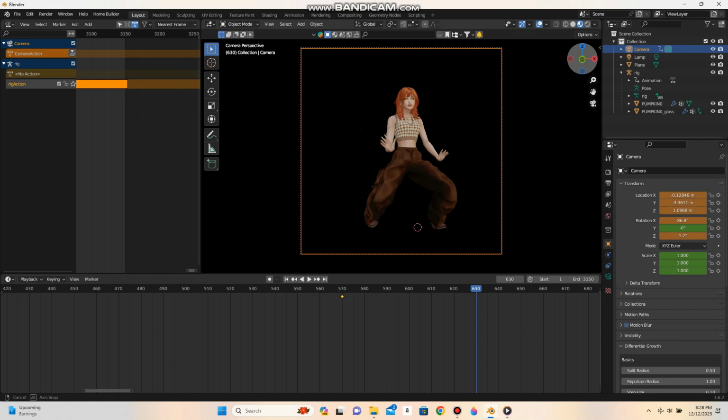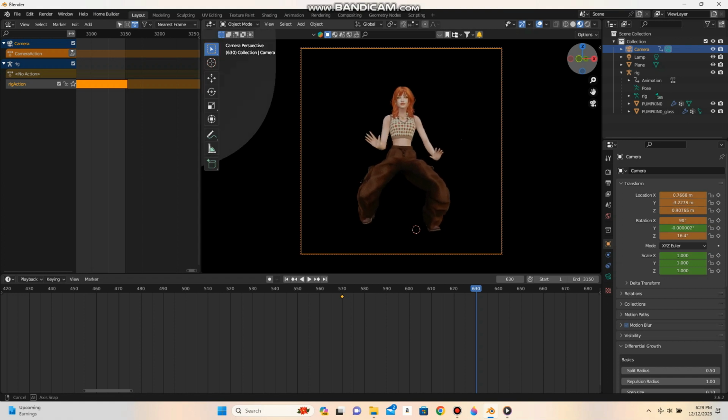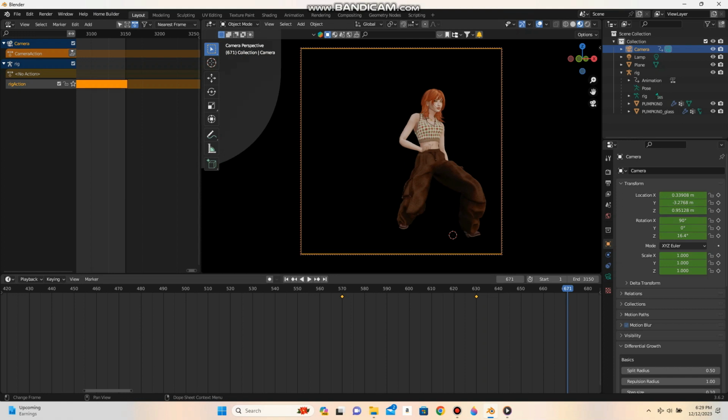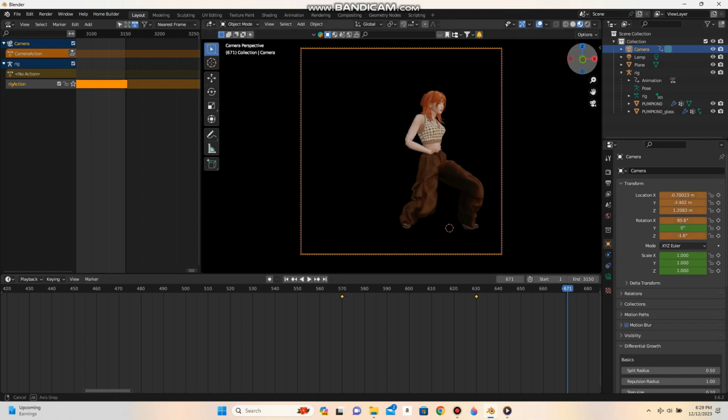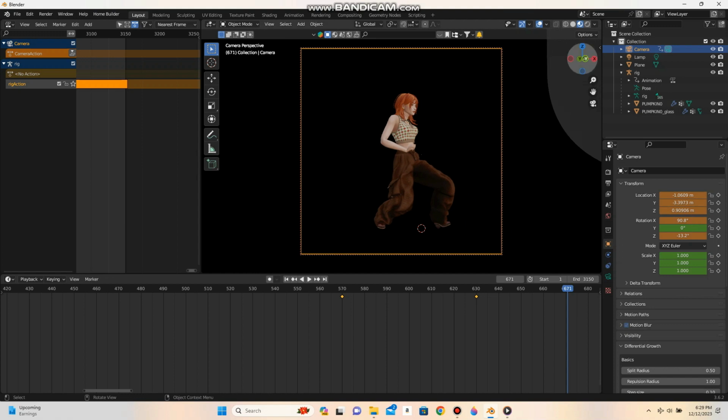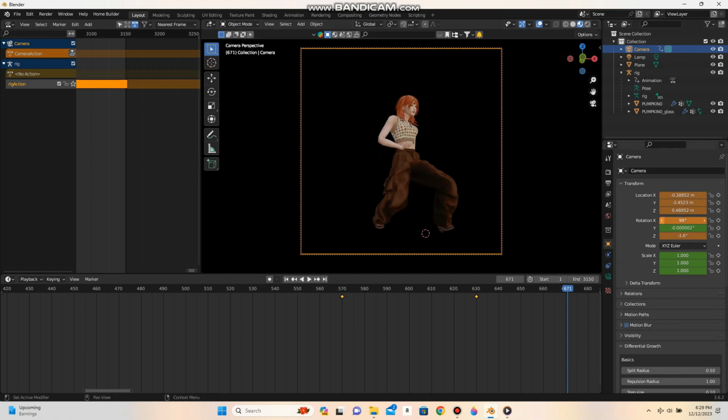Okay, and say she moves this way, and you want to move the camera this way, then you will again lock the orange. And then, you know, say you want to go up, down. Let's say you want to move it like this, and you want to come at from this angle. Then you would lock that. Anything that is orange, you want to lock. So then you want to come up from this angle.